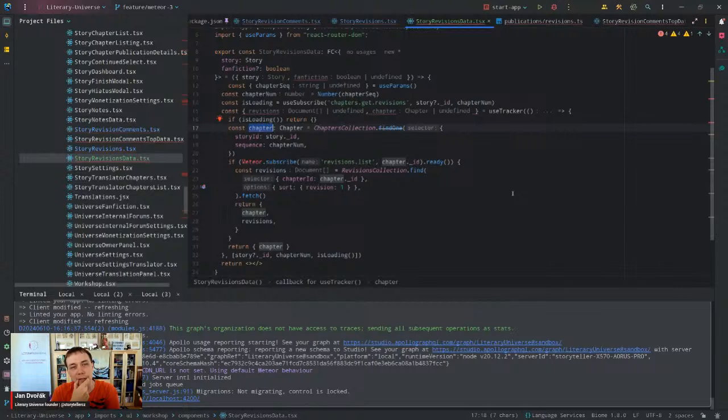So let's see. How are we going to solve this in a nice way? Because this is something I'm still exploring. What is the best approach to doing this in React?